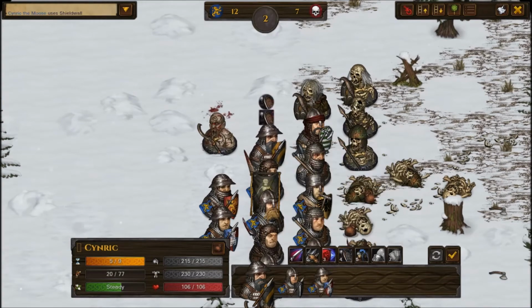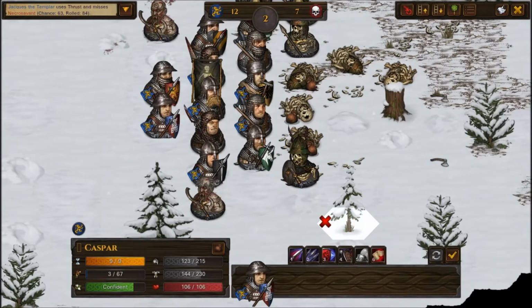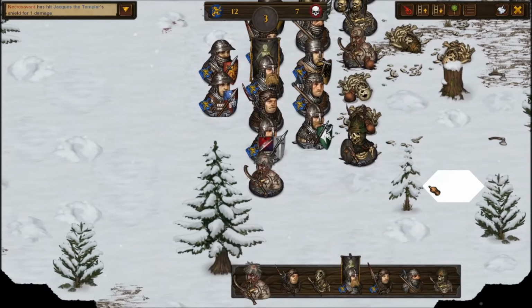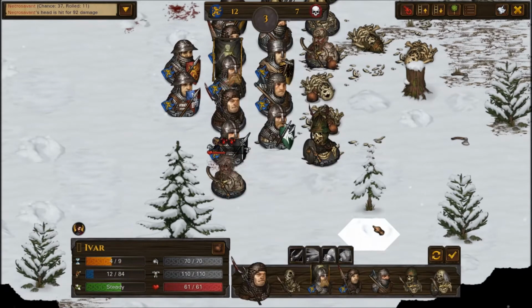Alright, Cynric, shield up and take a stab. Jacques, you can do the same. Casper, you just stay right where you are with your shield raised. Okay. Good job, Alexander, in ducking that. He's going to stand and fight. That's what we want them to do. We're going to make him bleed some more.